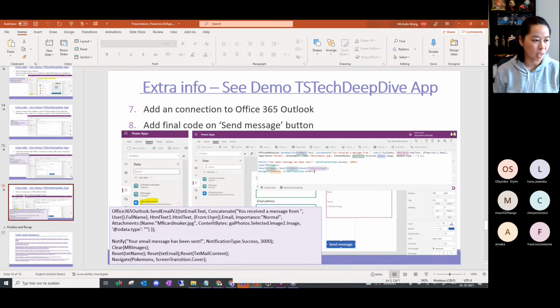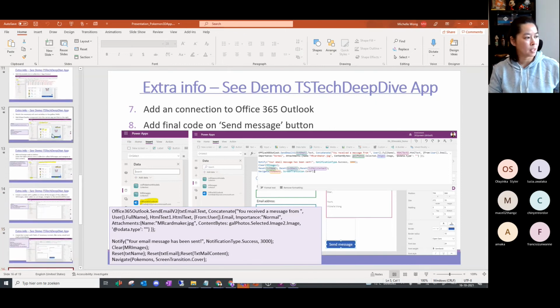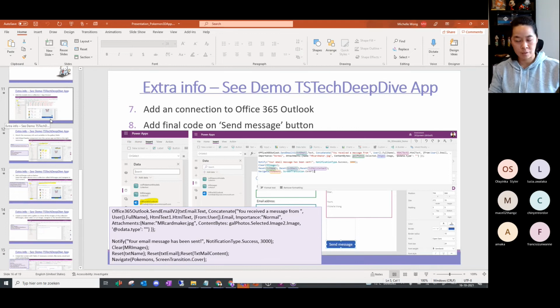After sending, you will get a notification that your email has been sent. It will clear the database and reset all the columns, so you can create a new 3D photo and send it out. So that's just the code and the steps that I have achieved with this.